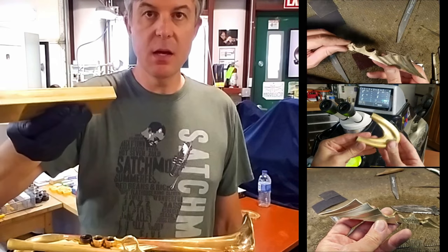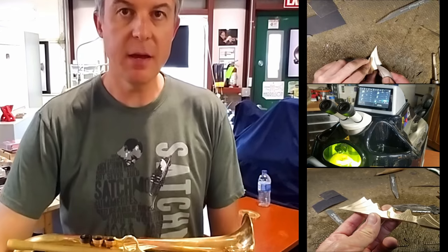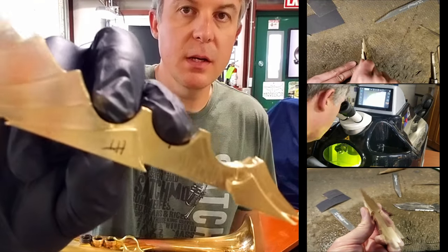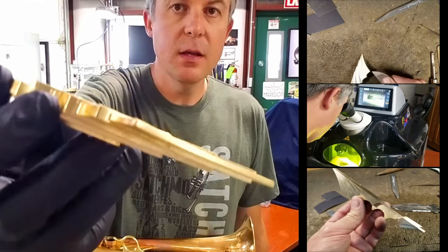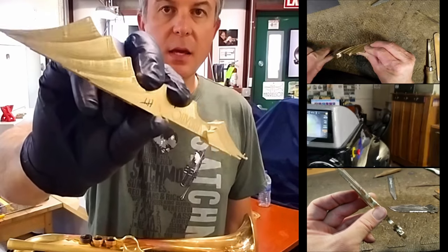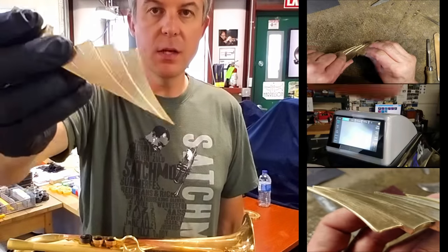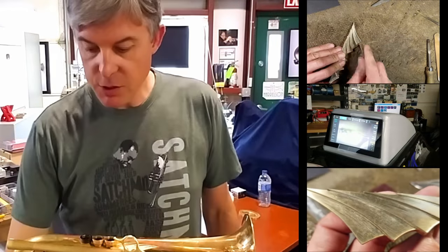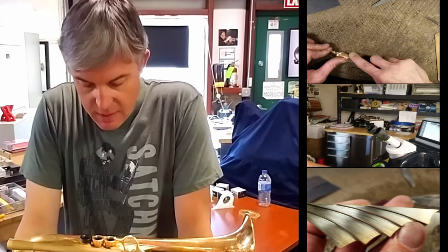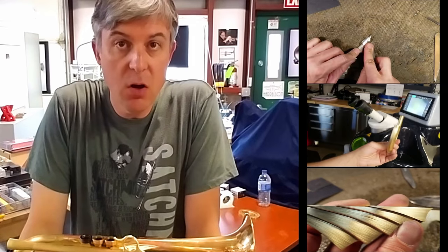Several times to hit all the sides to make the finished product, which was this brace right here. So let me get that up on the screen. You can see it's a fairly complex brace. And this brace is one of two that goes on the trumpet. So I finished the trumpet, we finished the build, and I'm going to talk a little bit about that. And then we will look at it again once we have it all cleaned up.